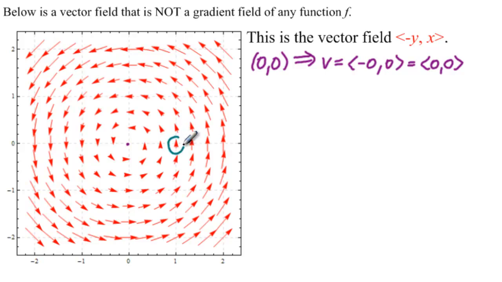Let's check out this vector right here. It looks like it has no x component and a positive y component. So what's the point? (1, 0). So the point is (1, 0). That makes the vector equal to <-0, 1>, equal to <0, 1>. It has no x component and a positive y component. Looks just right.